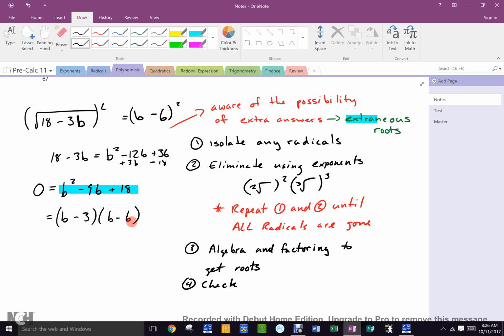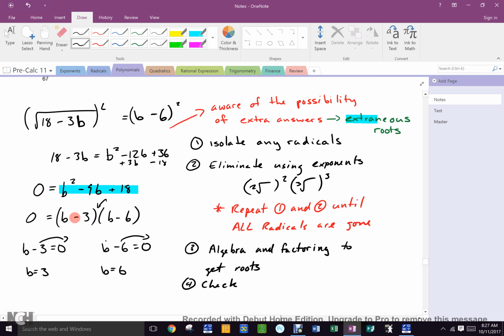One sec. Burke? I've got both of these things here and they equal 0, yes? What math is happening right there? Multiply. Max? I was going to say, so you have b minus 3 equals 0 and b minus 6 equals 0, and then you isolate the b, so you move negative 3 over. Right. So you have to add 3, so b equals 3 because I moved that over, and b equals 6 because I moved that over.